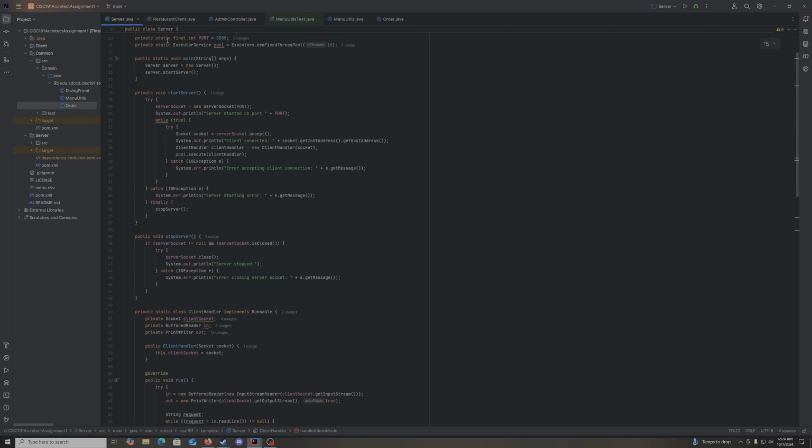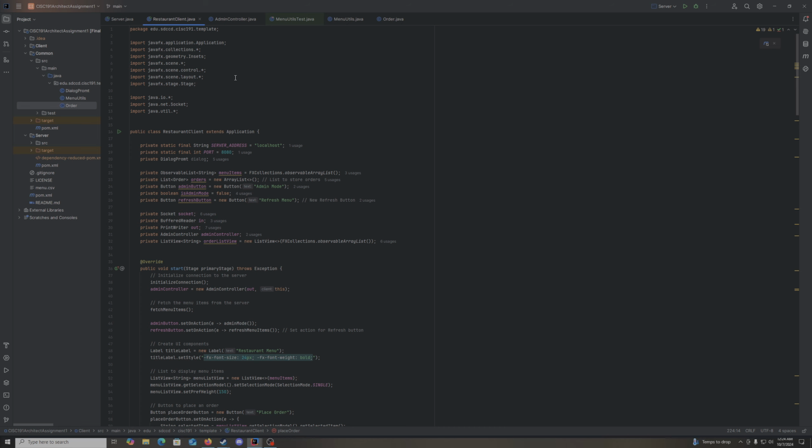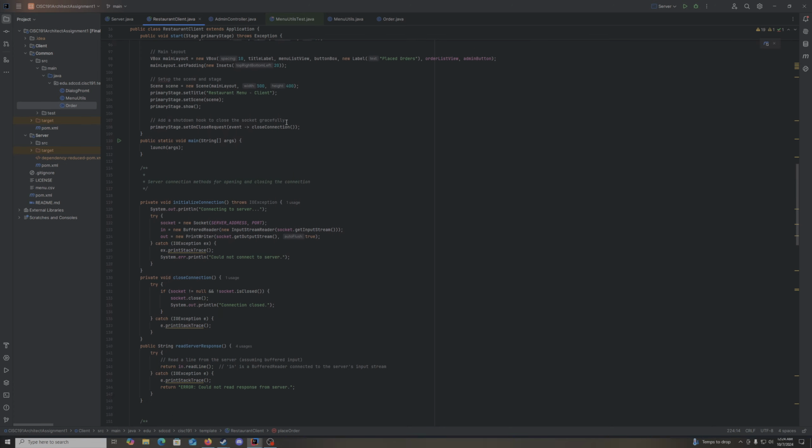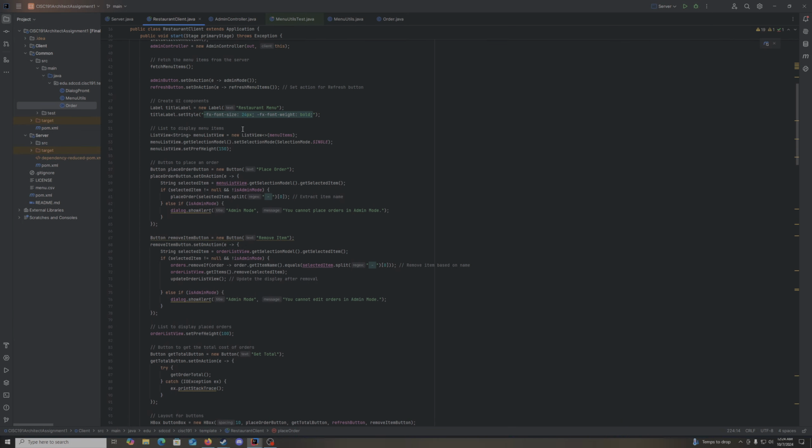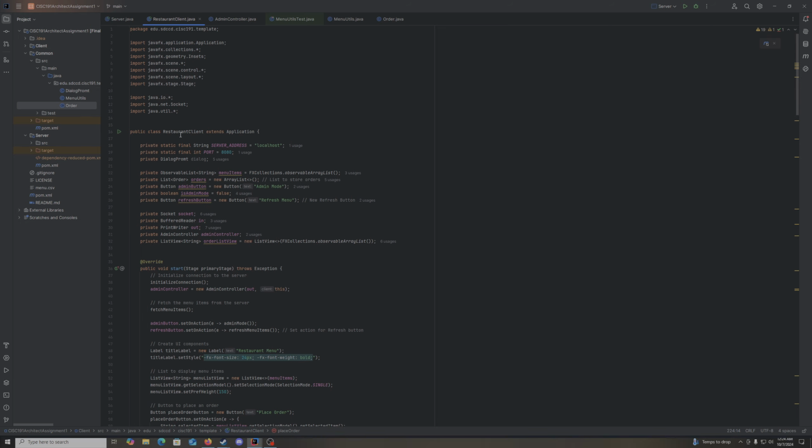So that's my server class. Over here in my client class, it's going to do a lot of the heavy lifting, honestly. This is already quite a mess, and it was a little longer, and I had to break it down a little bit more, but it has a bunch of variables it starts with. It has an order list. I made a custom object called order, and then I made an array of that type just so I can hold each order. I needed to hold the name and the price and the quantity, things like that.